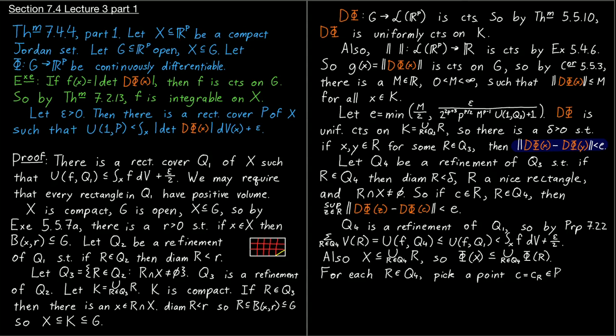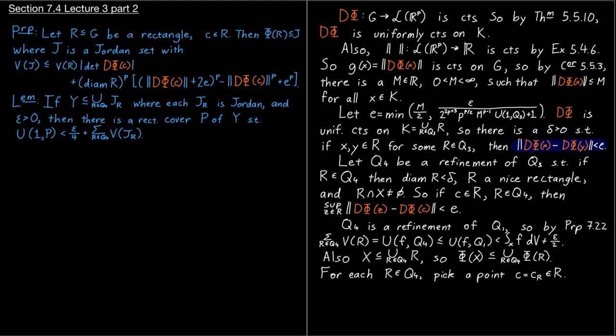C in that rectangle. You can pick the midpoint, you can pick the point where f is maximized, you can pick the point where f is minimized, whatever. Just pick one of the points in each rectangle. Now let's remind ourselves of the proposition and the lemma we proved in the last video. I've written this a little more simply: instead of the supremum over the rectangle, I'm just writing an e here and here, but we saw that that's an upper bound.